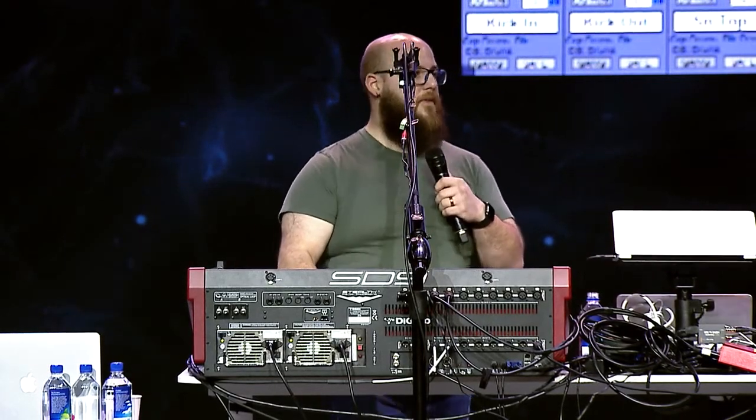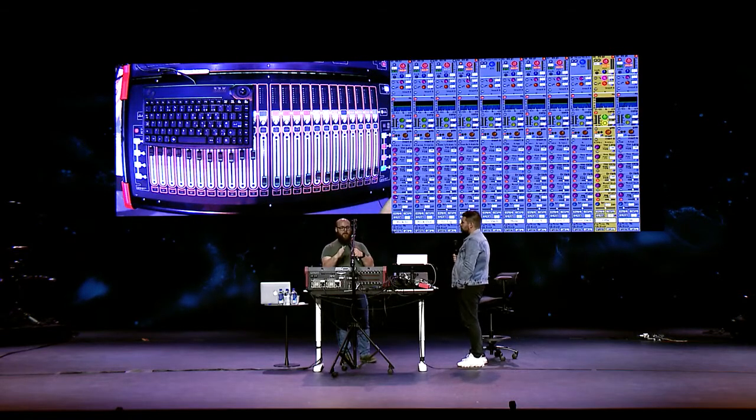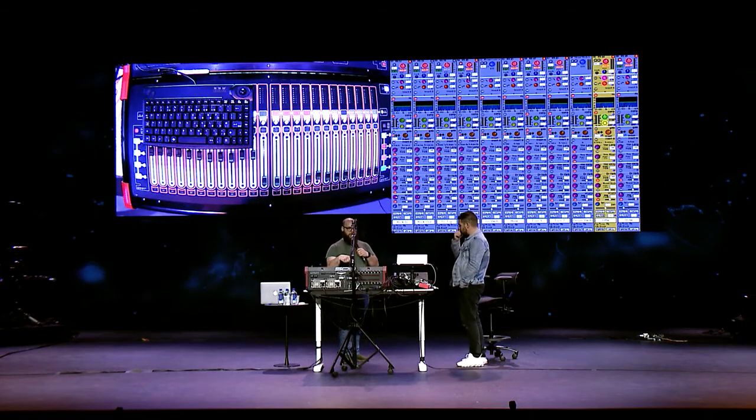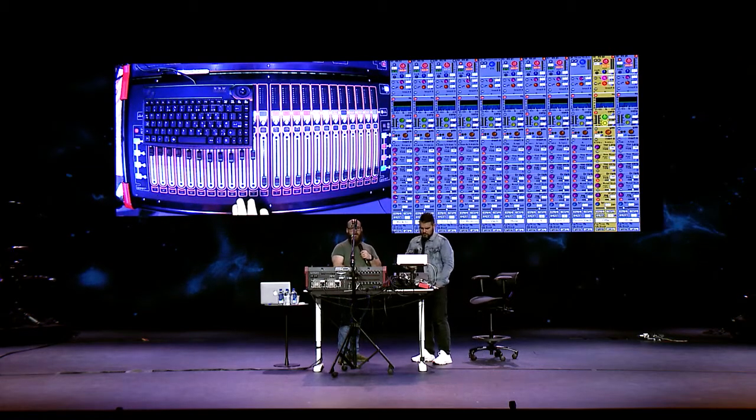The gain is going to control both channels, the analog gain, and the digital trim is going to be controlling just the input channel that you're on.